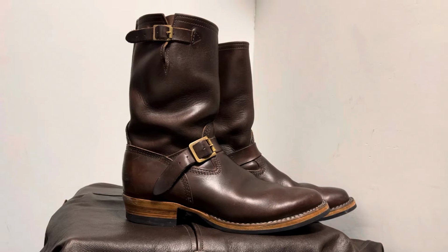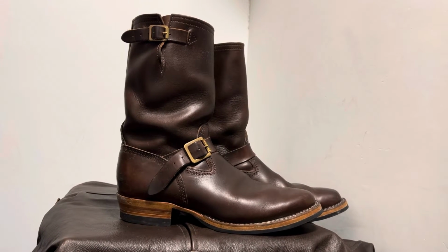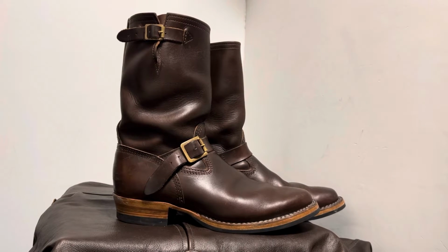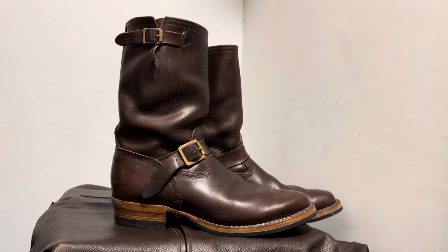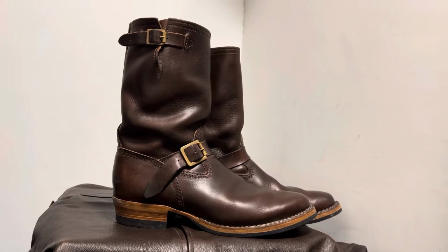I'm moving them on. I'll get into the reasons why in just a little bit here, but for now let's hit the main specs, what I see as the positives, and then we'll talk about why I'm moving them on, some areas that maybe the design could be improved, or maybe they're just not right for me.